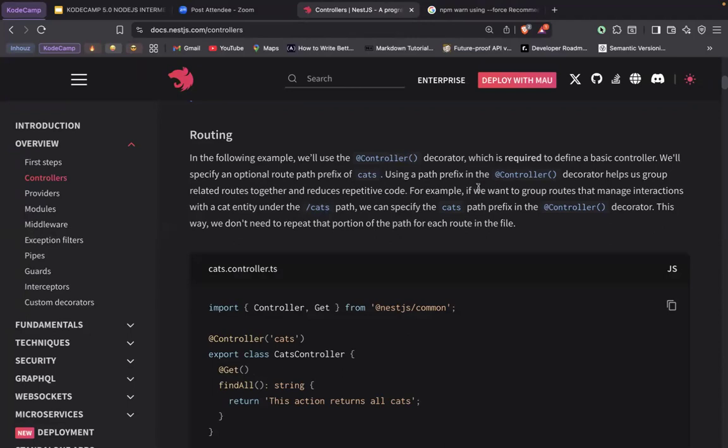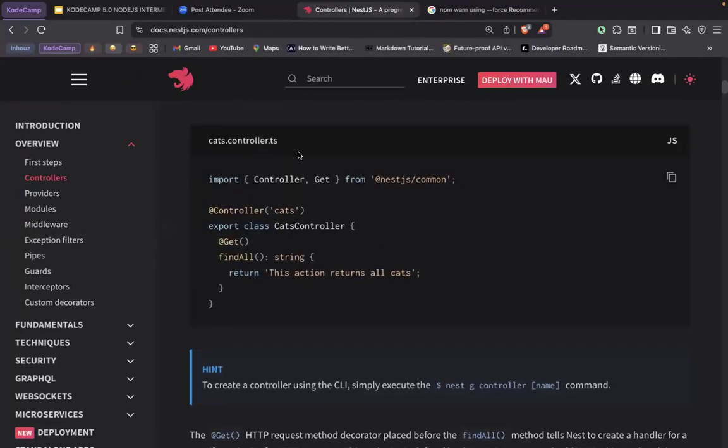The decorator helps us group related routes together and reduces repetitive code. For example, if you want to group routes that manage interactions with a cat entity under the /cat path, we can specify the cat path prefix in the controller decorator. This way, we don't need to repeat that portion of the path for each route in the file.